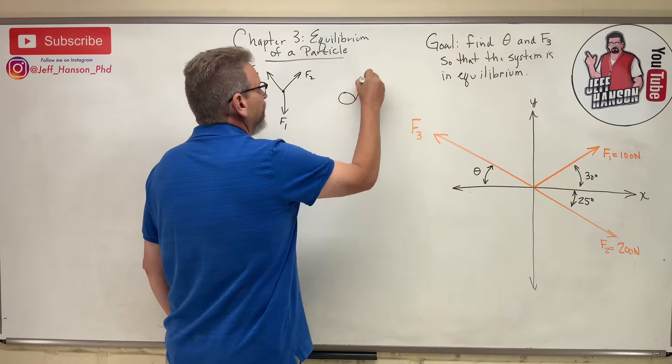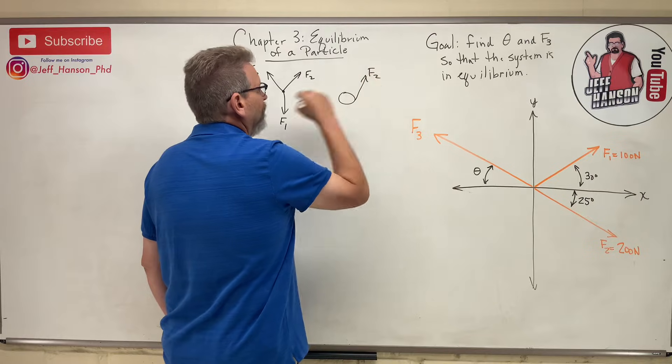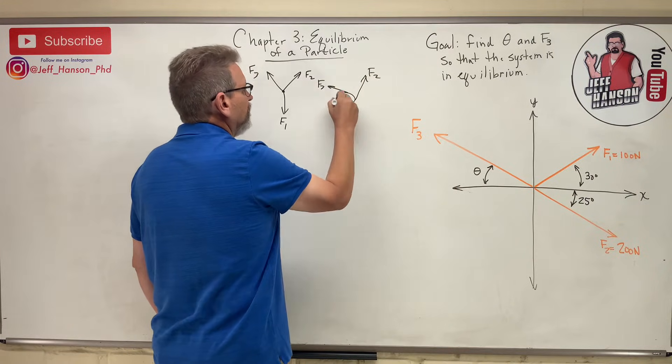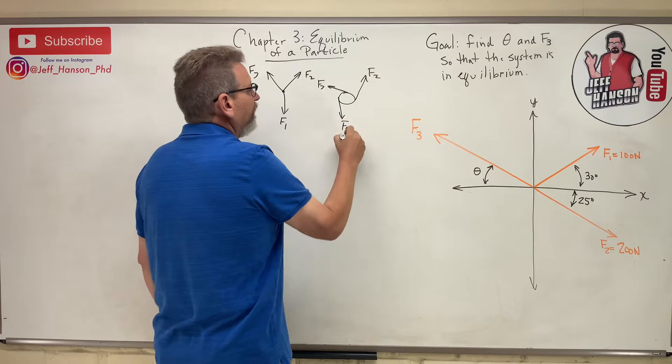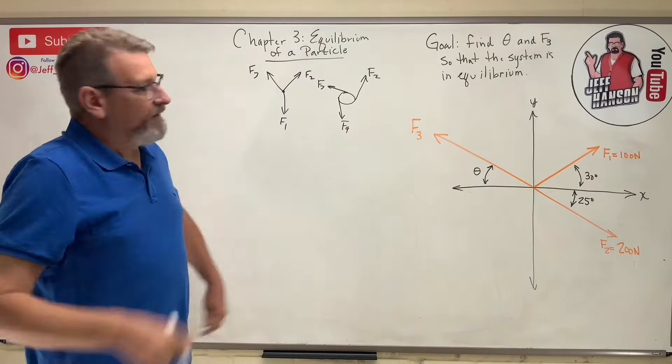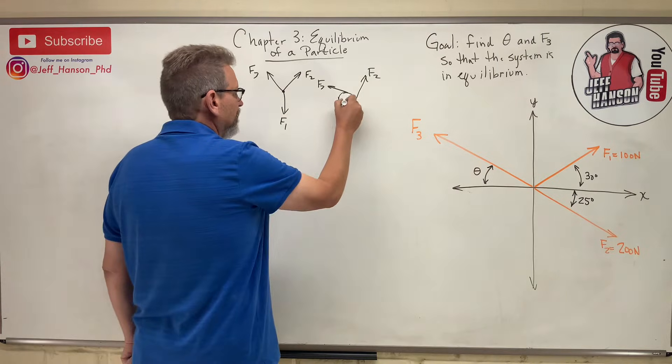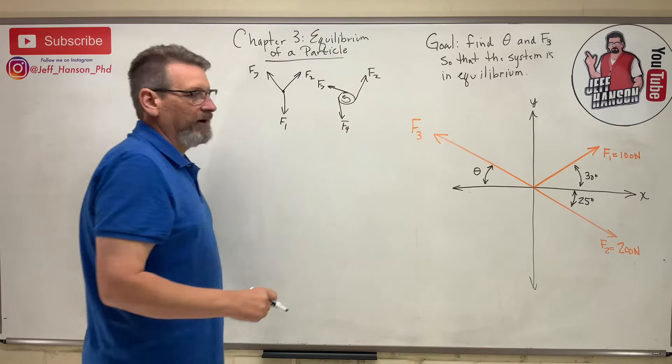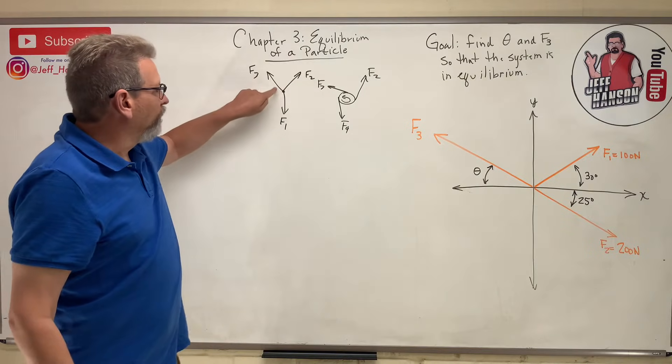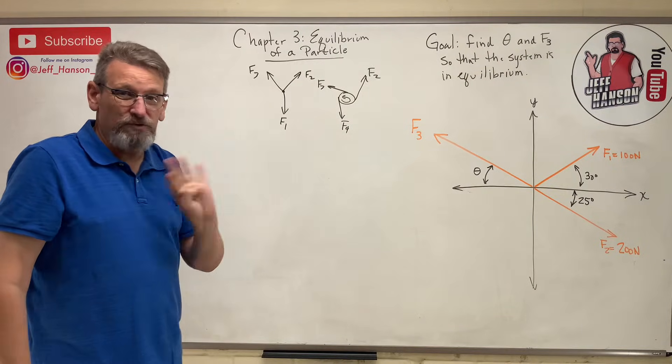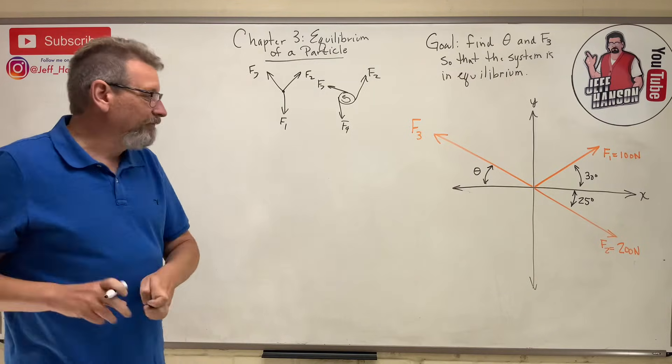then I had something like this, and I might have like F2, there's maybe F3, and then F4. If it's not a single point, then when I pull on that guy, what's going to happen? Well, you can see that I'm going to get some rotation there. When I'm talking about a particle or a single point, there's not any rotation, so this chapter won't have any rotation, no spinning stuff. We'll save that for the next chapter.